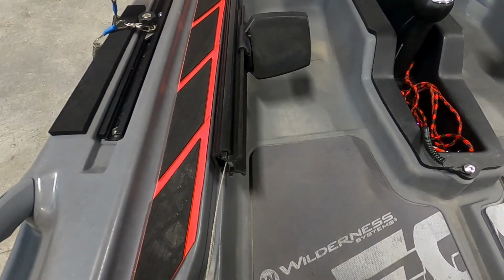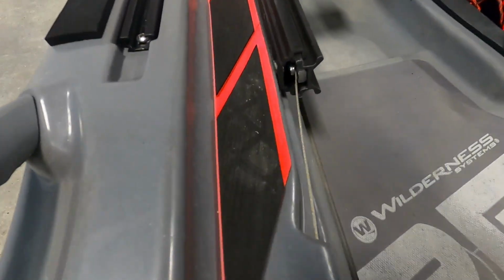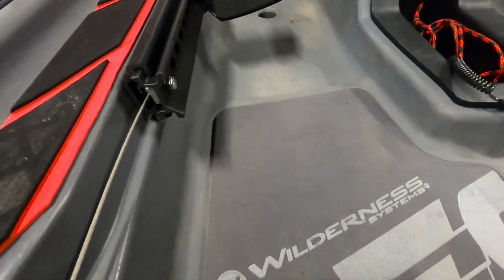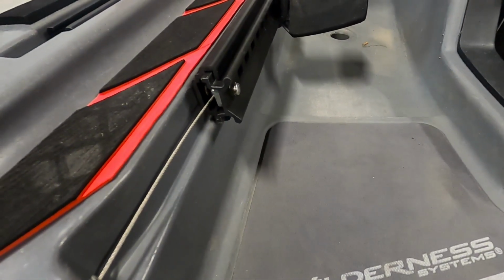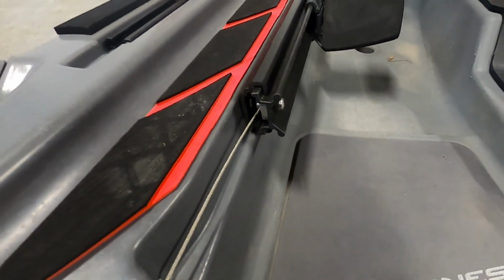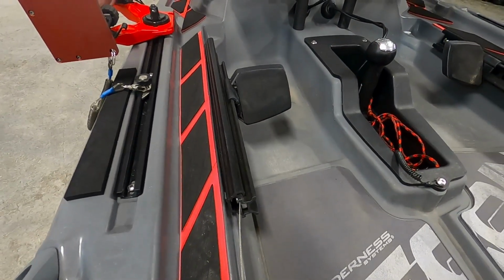But they really only move back about 1.5 inches or 2 inches, so that's not a problem. And I've got everything running into the back, so it's clean. There's nothing obstructed on the front for if you've got shoes or bare feet or anything like that. You don't have to worry about hitting your foot on something that's going to cut you, or snagging your shoes, snagging clothing, or anything like that.